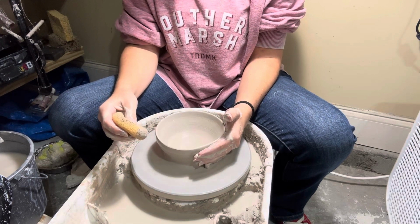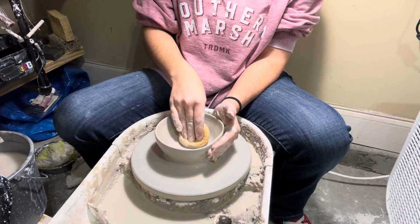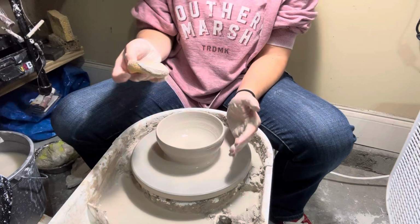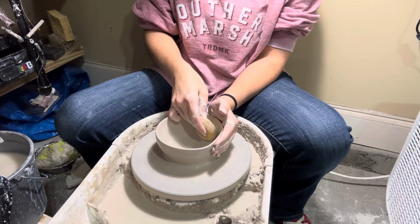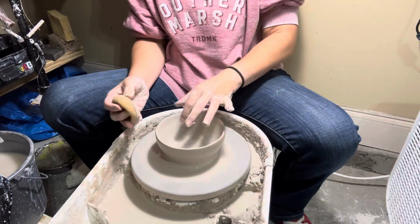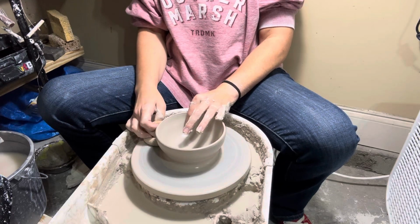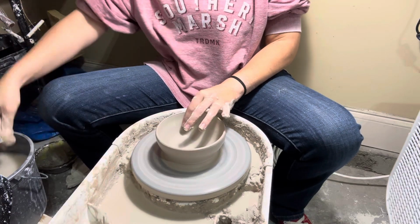Because even if you're buying the cheap clay, it's still expensive, right? Everything costs money. And everything costs time. And it's fantastic if you're just doing it for giggles, just because you like making it and you like having bowls that you made in your cabinet that you eat out of. But it still takes time and effort, and just like anything else, if something happens to it after you put time and effort and money, in most cases, into something, if it breaks or doesn't turn out, it can be a little disappointing. But you just gotta figure out how to move on from there.